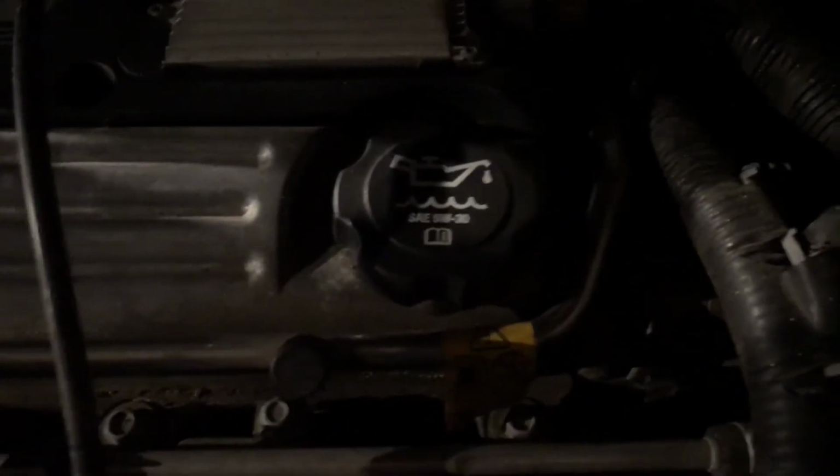Oh yeah, I was going to show you that too. I was going to show you under the hood, if I can show you in better light. It's cold, like 38 degrees outside. Oh, and I have to calibrate the compass too. You can't see it much better, but that solenoid, if you start here at the oil cap, it's going to be right here. The wiring harness connects to the bracket that the solenoid's on. That's where that lives. There is the new temperature sensor compass thing, and the new headlight brackets. And there's my panel tool.